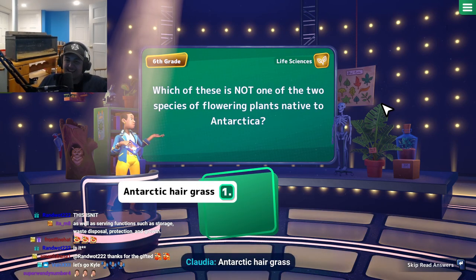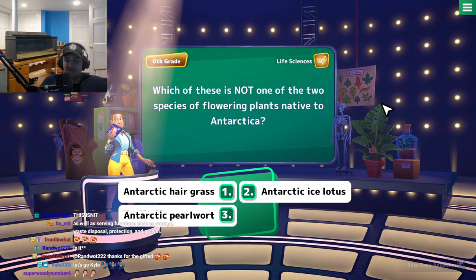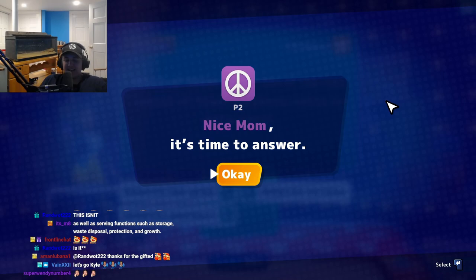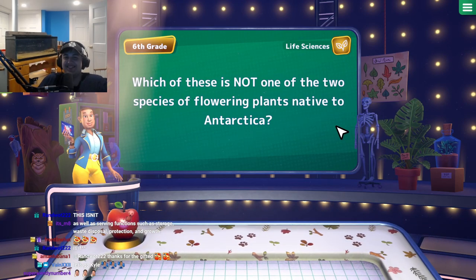Antarctic hair grass. Now that sounds like an Antarctic. Antarctic ice lotus. That sounds like a... that's Antarctic pole wart. Nice, mom. Yes. I want to talk to my chat. Which of these is not one of the two species? I just saw your answer because you used your mouse.